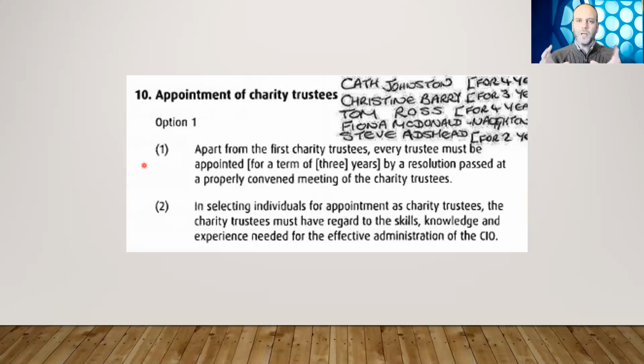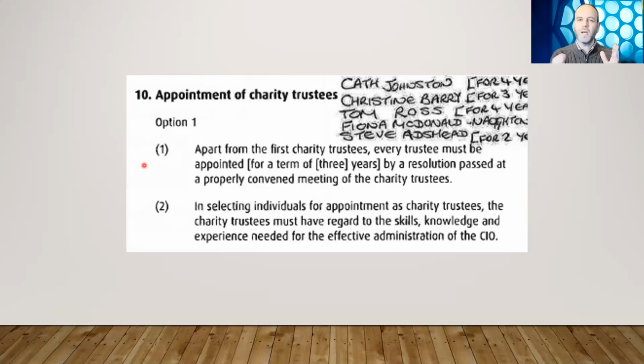But 3 years is a good length of time, because the first year or so you're getting the feel of it. You're getting the hang of what it means to be a trustee in practice. You're getting to know your fellow trustees, working out the systems, the processes. Then you've got a good year, a year and a bit to really hammer at it, really getting stuck in. And then you go, okay, the end of my term is coming up. So it's a chance to reflect and say, do I want to commit to another term of 3 years?